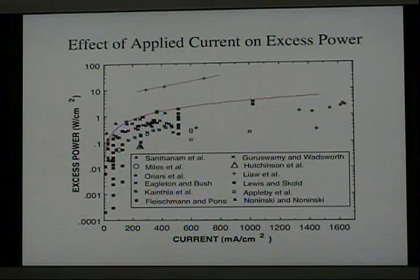Here's another comparison of a variety of samples, this time plotting the logarithm of excess power against current density. Again, at low current densities there is very low power, with an increase as current density increases. All of the data appear to lie below a critical upper limit. In recent years a few samples have fallen above this limit, but there does seem to be an upper limit achievable in these cells using heavy water at near room temperature.